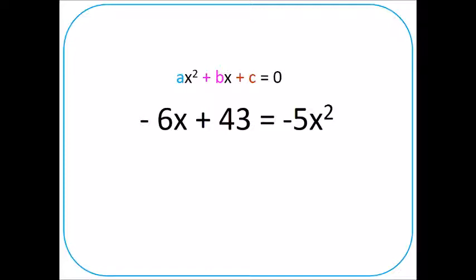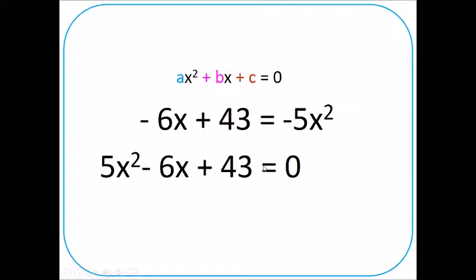Okay, so for this quadratic, we can see it's not quite in that form yet. So for our general form of a quadratic to work, so for this a, b, and c thing to work, I need to have my quadratic all set equal to 0. At the moment, neither side of my equation is 0, but there's a quick adjustment that I could make to make that happen. If I add 5x squared to both sides, so eliminate this negative 5x squared, my quadratic equation turns into this. So I've added 5x squared to both sides to turn it into this format that we want. We want it in the format my quadratic equal to 0.